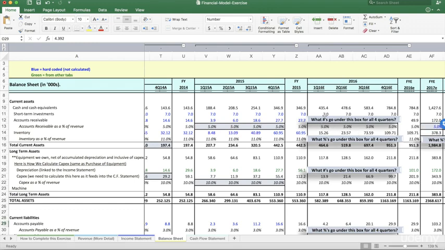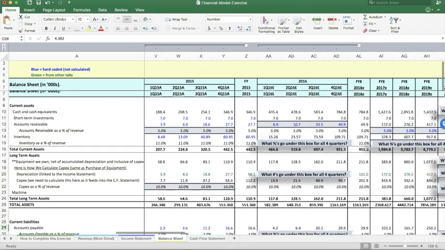And then accounts receivable is just 5% times sales, right? And then inventory is always 11% of sales. So we can even get rid of this one here and this one. It's just 11% across the board.